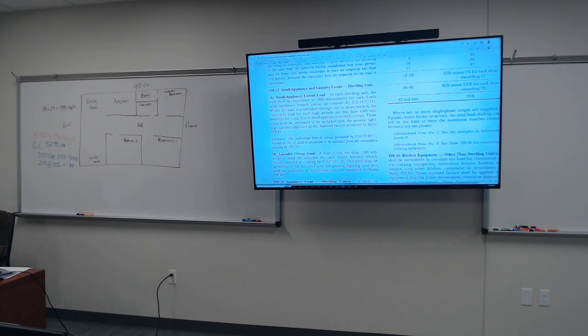Small appliances and laundry load in a house or dwelling unit. In each dwelling unit, the load shall be calculated at 1500 VA for each 2-wire small appliance branch circuit as covered by 210.11(C)(1). Where the load is subdivided through two or more feeders, the calculated load for each shall include not less than 1500 volt-amperes for each two small appliance branch circuit. These loads shall be permitted to be included with general lighting and subjected to the demand factor.